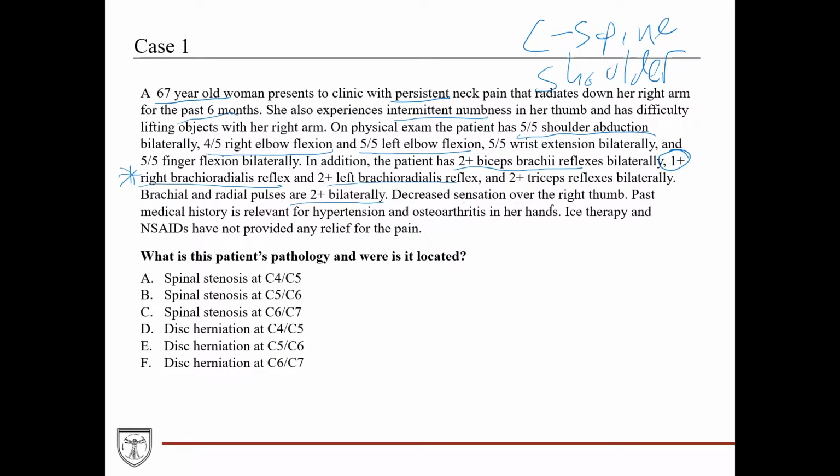So it's just an embolus or some kind of clot, or even like a vascular thoracic outlet syndrome. She has decreased sensation over the right thumb. So that's consistent with what she's been telling us. It's also consistent because it's on the right side, which is where her weakness and hyporeflexia are. Her past medical history is relevant for hypertension and osteoarthritis. Osteoarthritis could be giving some of those hand symptoms, but this has been going on for this past 6 months. It's also paired with some neck pain, some pain radiating down the arm, and then some upper extremity weakness as well. So osteoarthritis in the hand isn't going to cause all of those other problems as well.